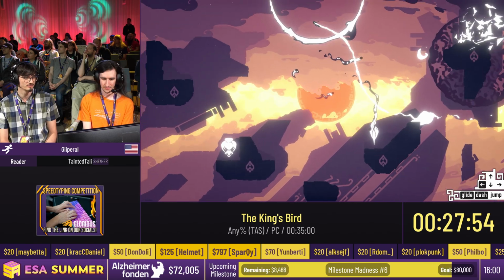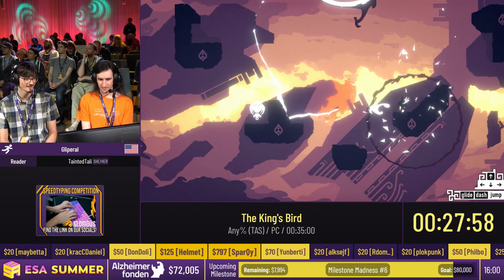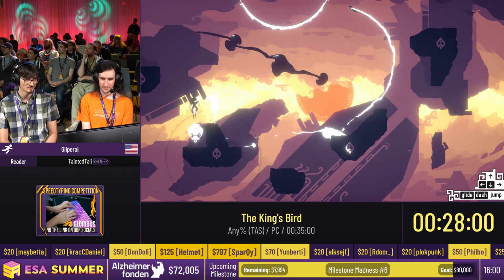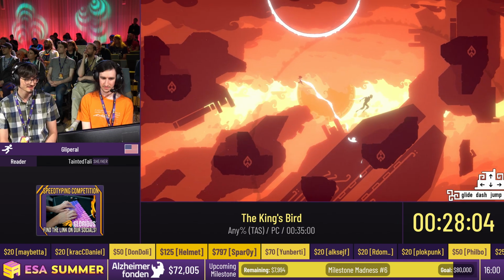after the final blow, if you're low enough, the game will immediately just go to the next level. So obviously that's what we'll be doing, hitting as low as possible. And here it is, the final blow.